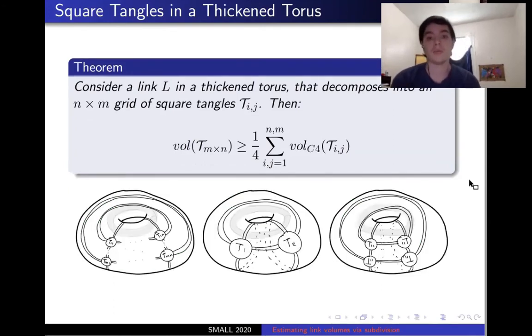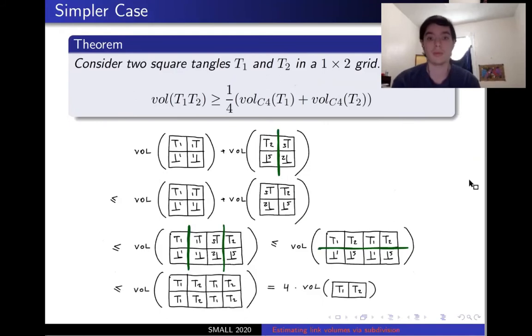In particular, when we talk about the quadruple of a square tangle, what we mean is on the right side, you can see that it's reflected downwards and then reflected across, so you get four matching for each specific tangle. And we want to be considering collection of these, in particular, an n-by-n collection, or in the simple case, a one-by-two collection. The simple case to prove, however, is the one-by-two collection. And we will focus on this so we can see how the proof works out in the n-by-n grid.